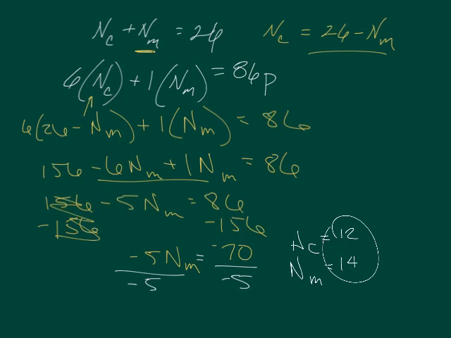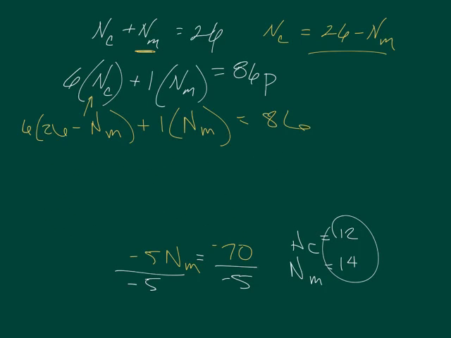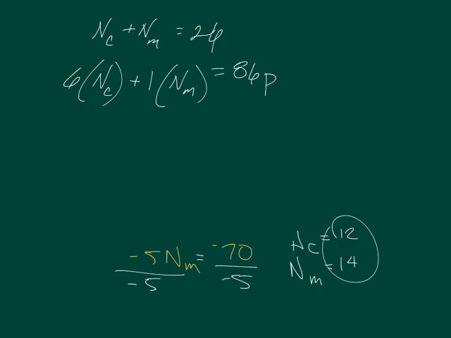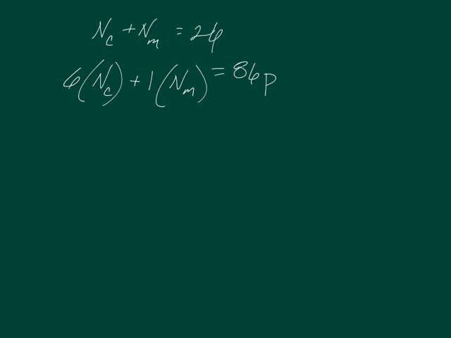Alright, the book did it a little bit different. They took the equation that we started with, and rather than use substitution, they used elimination. They multiplied this entire thing by, well, I guess they did multiply the entire thing. They didn't need to. Let me rewrite it here. What they did, and it might have been even easier than what I did, but you get the right answer either way.